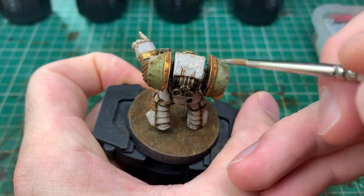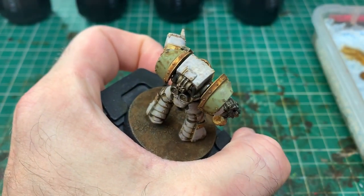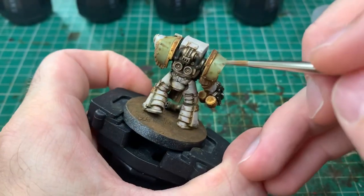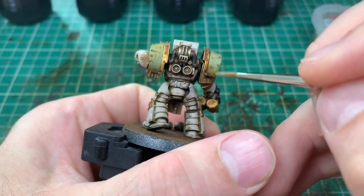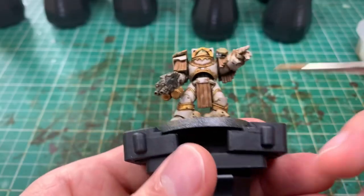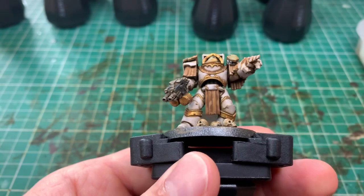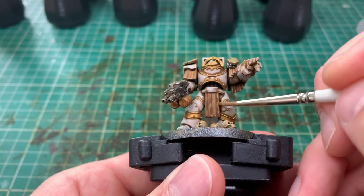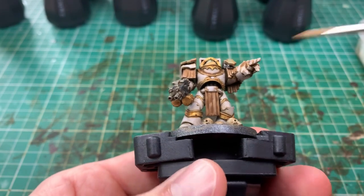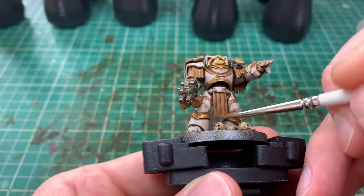But if you're not using a wet palette, you make sure you keep your paint nice and watered down for this, because if you're putting the paint on pure, straight from the pot, it's pointless doing that ink wash stage because you're going to cover too much of it over, even on the flat panels. You want some of it to show through on the flat panels. Slight difference again when we talk about the leather. We're doing more of an edge highlight here on the leather areas, just going around and putting it on the raised edges. And again, that will give the darkest wash in the pure recess.